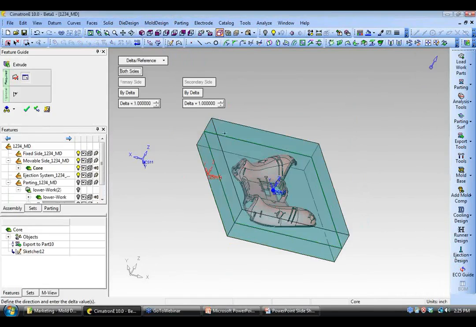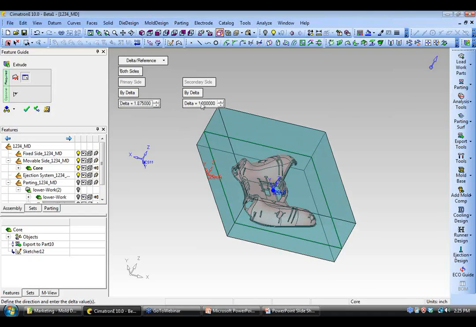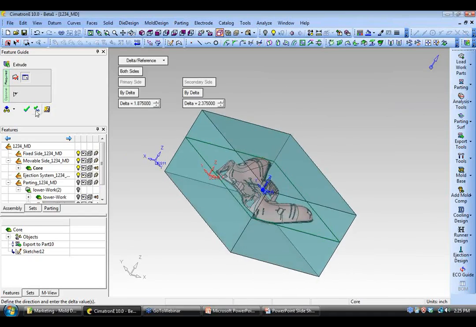Now this solid then, it represents the workpiece block. It's going to surround the part. This will be the stock that we're going to trim off by those parting surfaces that we just made.